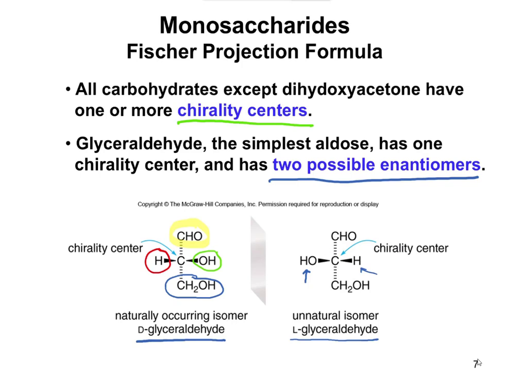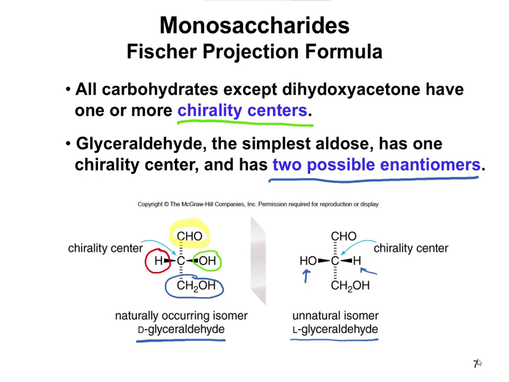And the idea here is that no matter how, like if you were to look at the tetrahedral shape of this, you can't make L-glyceraldehyde. You can't just twist it around or whatever and turn it into D-glyceraldehyde, because the locations of that H and the OH are going to be different in relation to where those other 2 groups are. So D-glyceraldehyde is different than L-glyceraldehyde, and it depends on the relation of those groups in terms of where they are to each other.